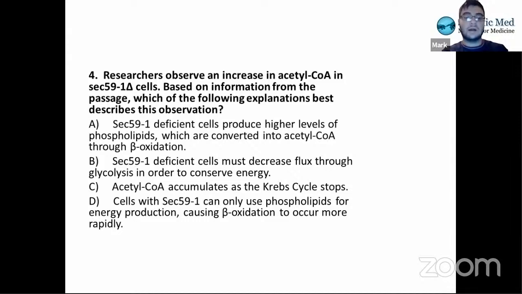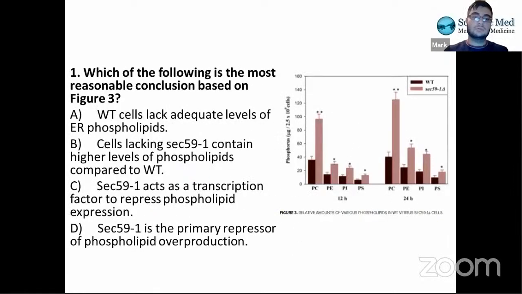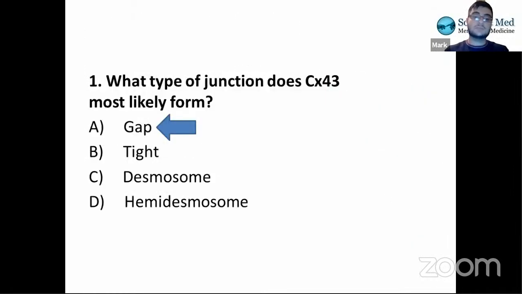I felt confident in my review enough to the point where if I saw a word on the MCAT that I didn't know, for example, with this one, desmosome and hemidesmosome, I really don't know what those mean. Probably I've heard them before, but I don't really know. And it's not mentioned anywhere in the passage. If I don't know what it means, and it's not mentioned in the passage, it's probably not the right answer.